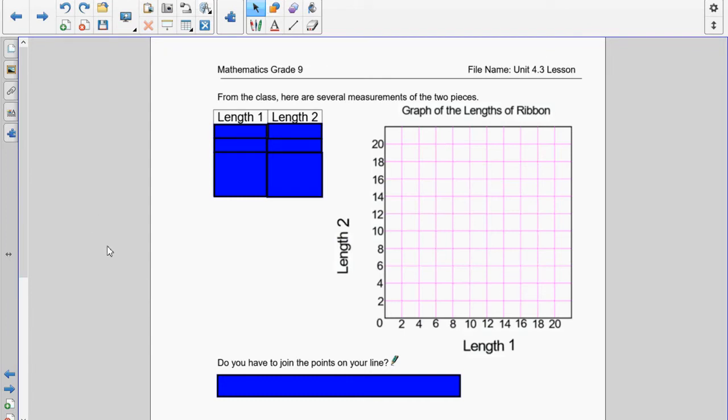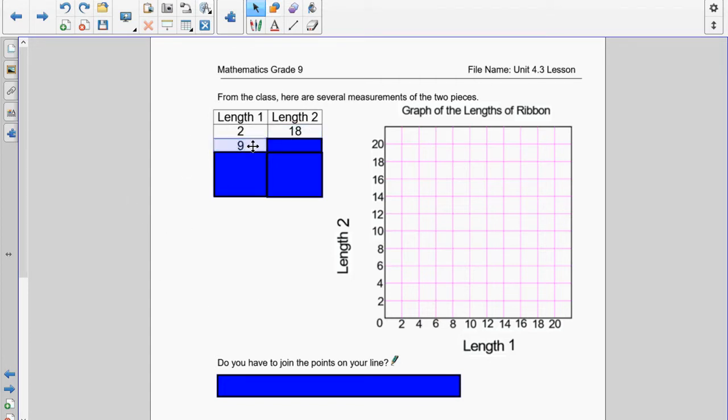So if you were in my class right now, what I would have done is I would have gone through and chosen 5 or 6 people and said, okay, what were your lengths? And they would have told me, and I would have put them in the table here. And I would be looking for, okay, if someone said, well, my first piece is 2, then I know that I have to get to 20, so the second one has to be 18. So I would be looking for someone to tell me 2 and 18.